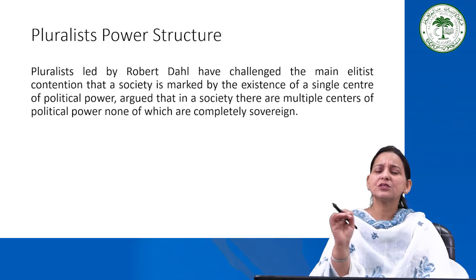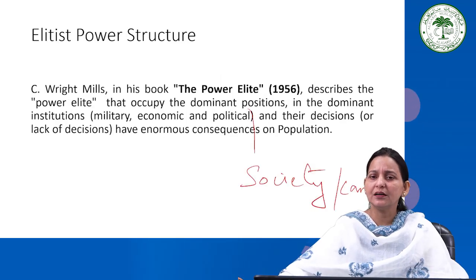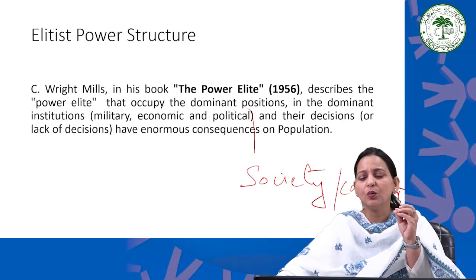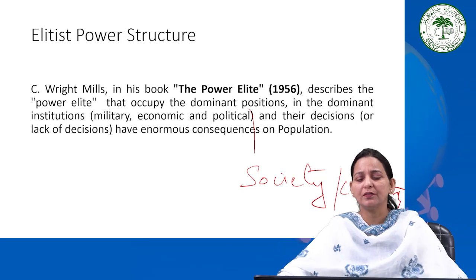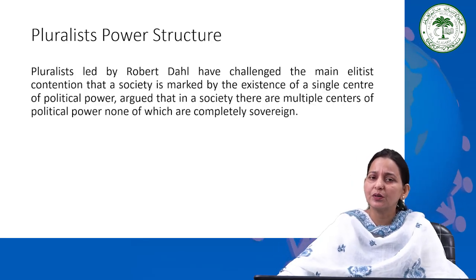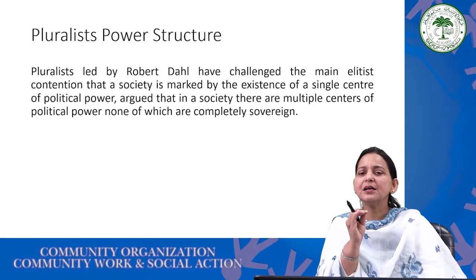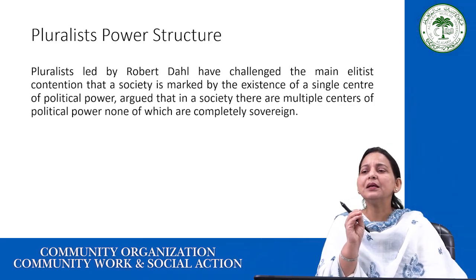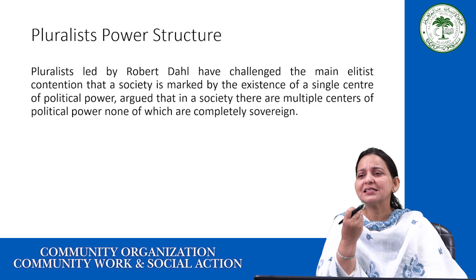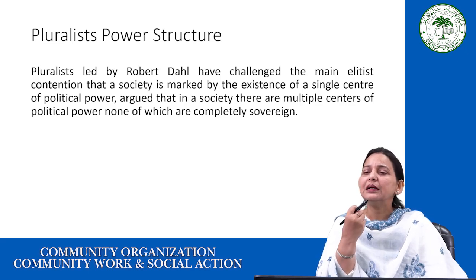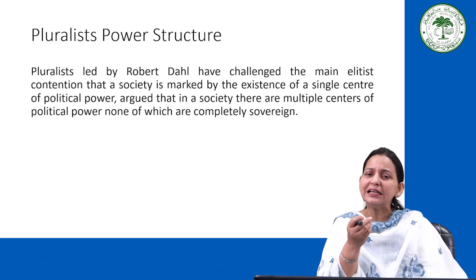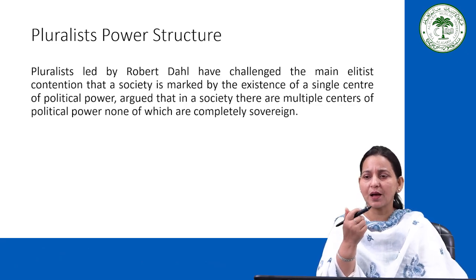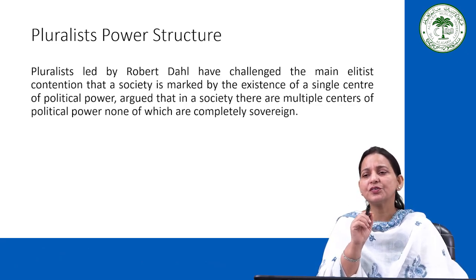Moving ahead, I hope you understand this elitist power structure, where only a few, or maybe only one, holds the power or dominant position in a particular community. And then next is the pluralist power structure. Here the decision making may be done by a few, but this decision making cannot be understood except within the context of a continuous bargaining process among the elites, and also the general consensus, established only through mass approval, which has to be secured.